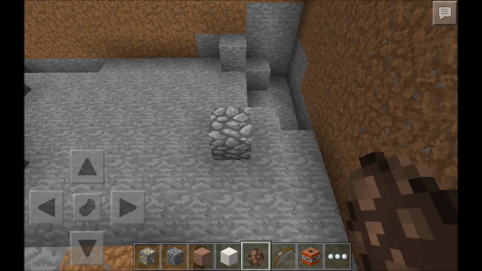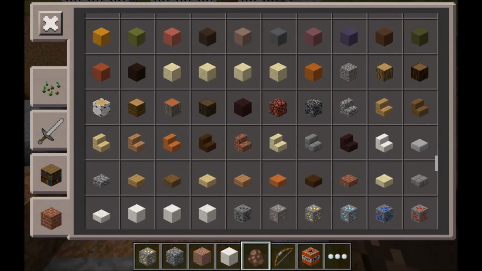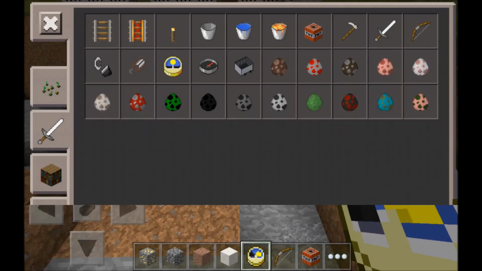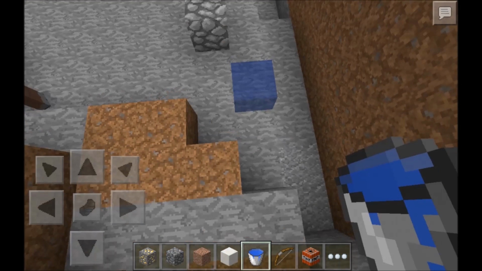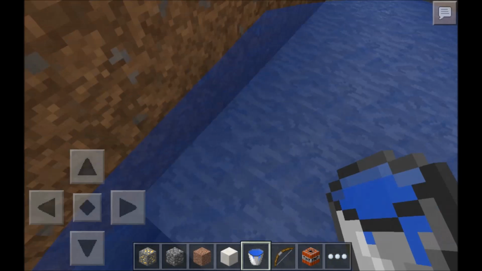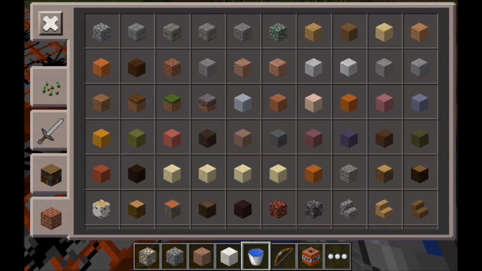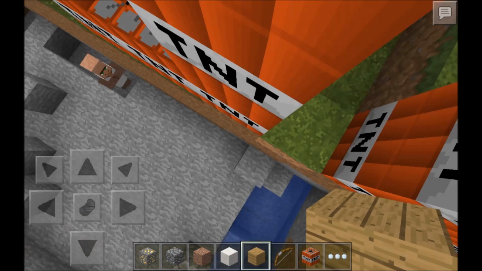And I was going to see if the villagers are different, but they aren't in this version. And here's what everything looks like. End stone, here's what that looks like. It looks a bit different, but it mainly looks different in the inventory bar, not when you're holding a couple items like the clock. And that's water, because I want to show you how water looks different. I'm pretty sure lava also works different, but I didn't test it. And here are some other blocks. Basically, everything is a bit different, and that's what oak planks look like.